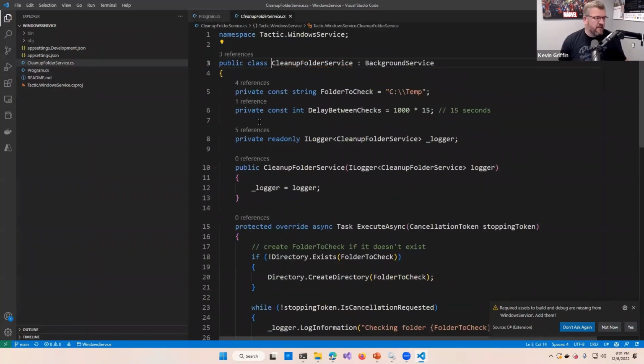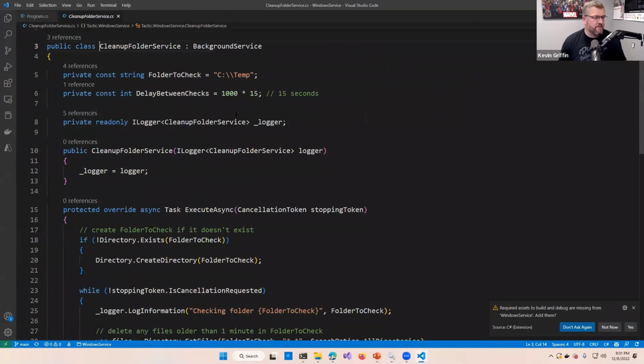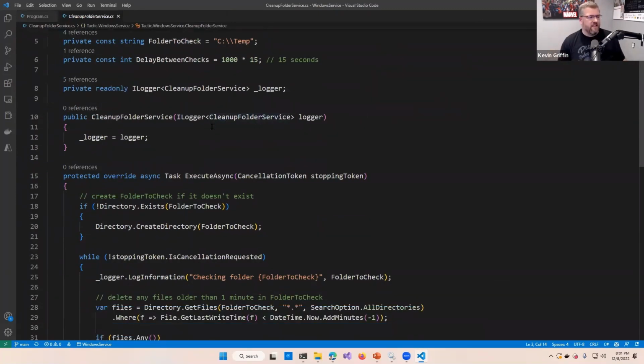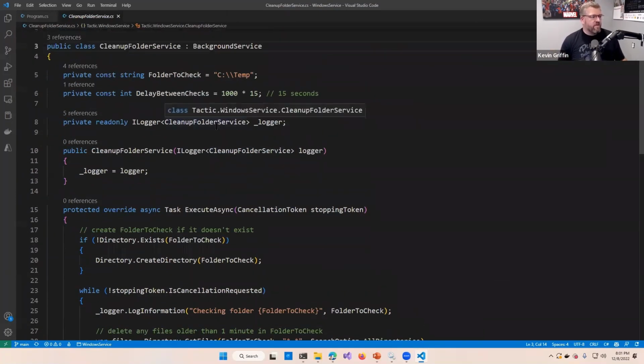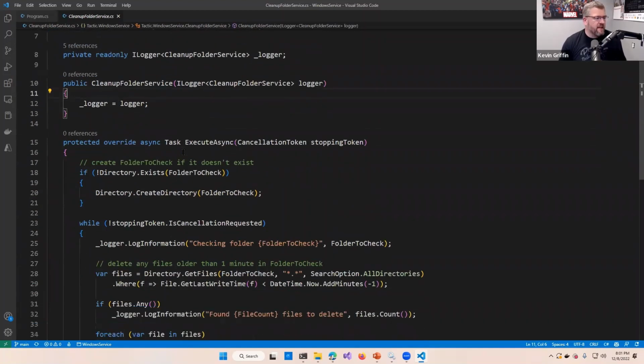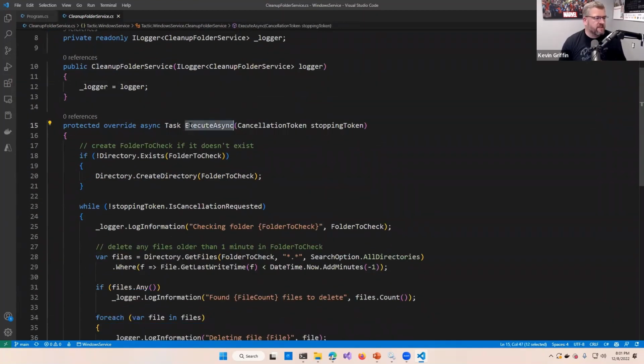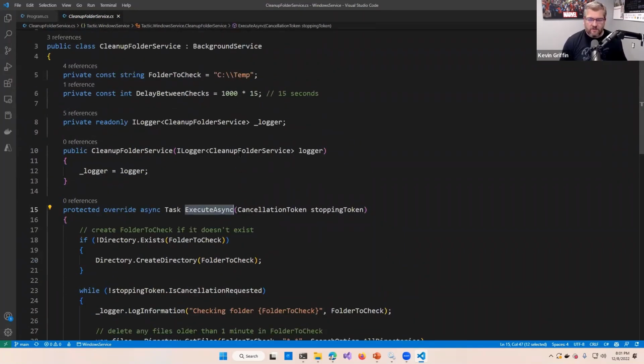Going into that class a little bit deeper, I left all this stuff off the slide, but if you've done any work with .NET over the past couple of years, a lot of this should seem very familiar. We're injecting a logger because we have that full dependency injection framework. And then I'm basically stubbing out the ExecuteAsync method of my background service.